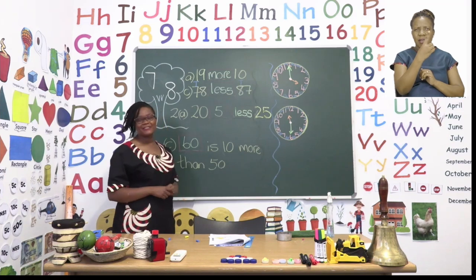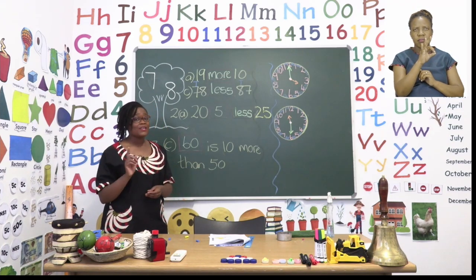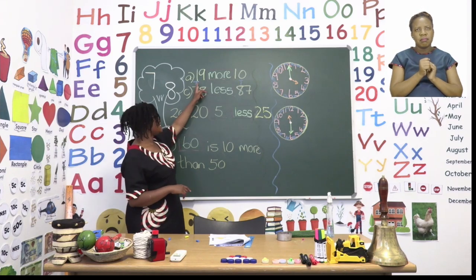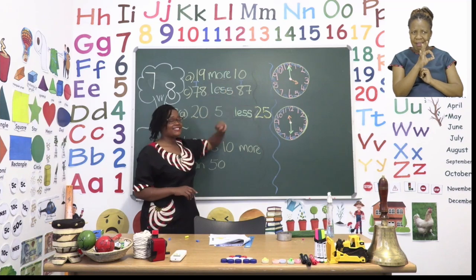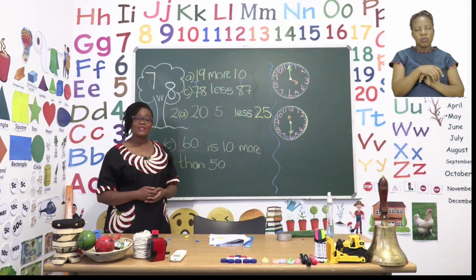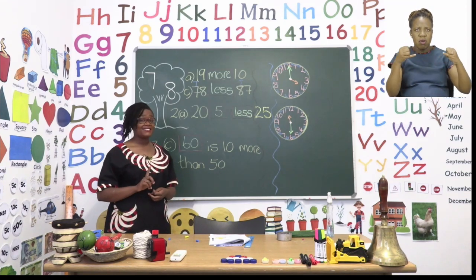10, sorry, not 20. So, if we're looking at our numbers, and we know because we have been practicing our numbers, it is very obvious that 19 is more than 10. But if you're not sure, you can try and use your number line. The first number that you come across is the one that is more or less.